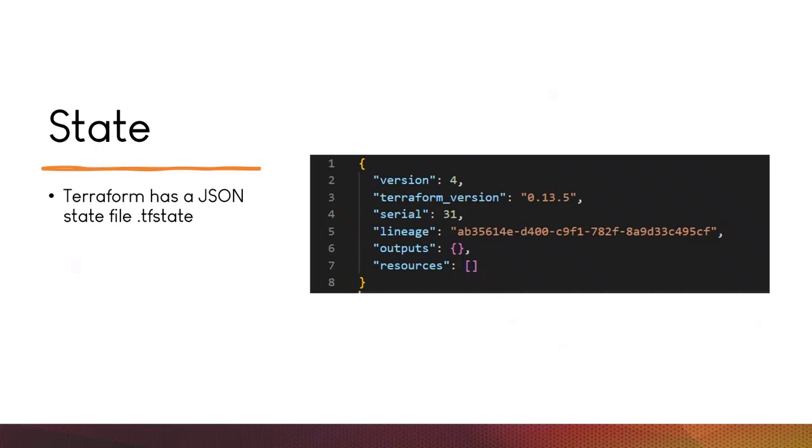Before we dive in a bit further, just bear with me. You should know that Terraform has a state file. When you use Terraform to deploy infrastructure, it stores information in a file with the extension of .tfstate, which is a JSON file. It contains information on what Terraform has deployed and is used for future deployments to apply changes incrementally. So on the screen is my example from the state file for the deployment I did for this session.